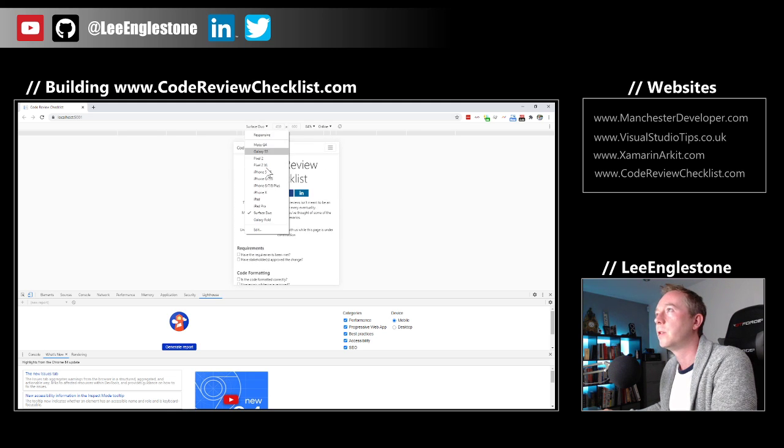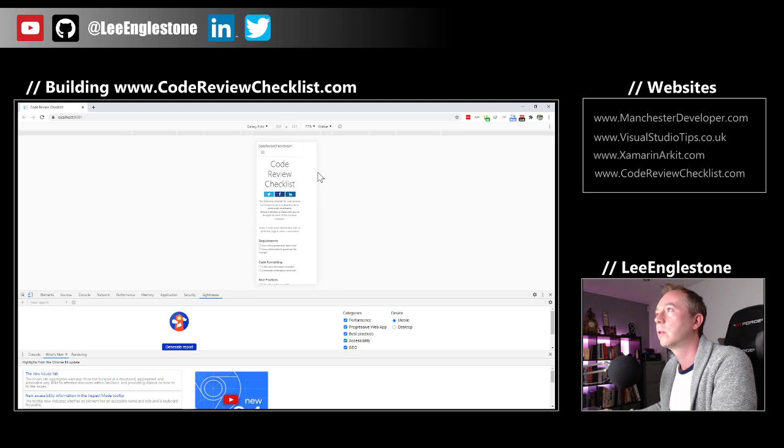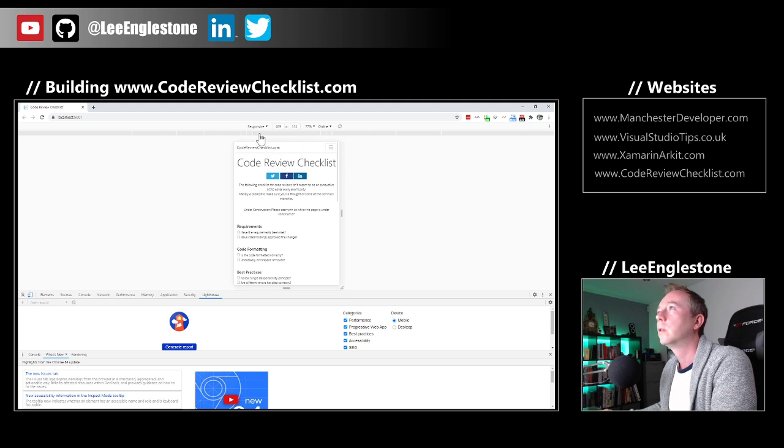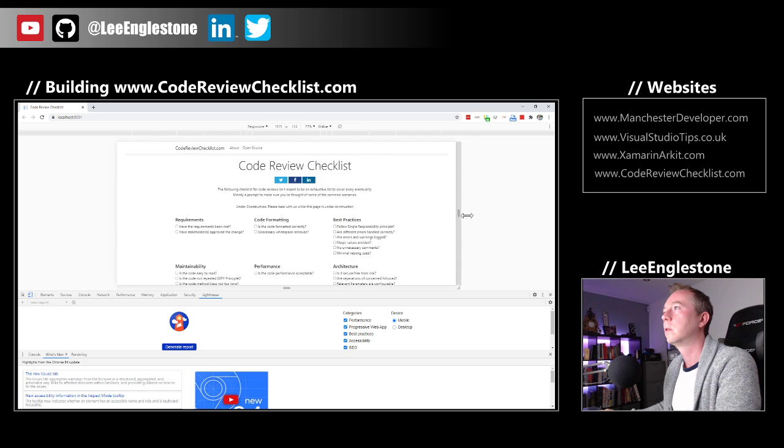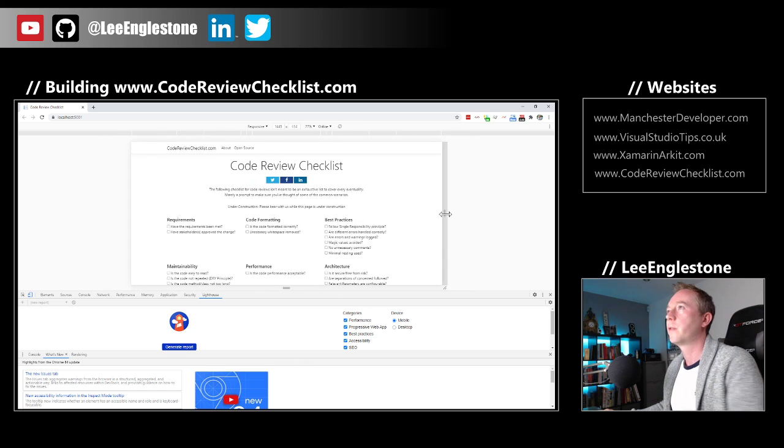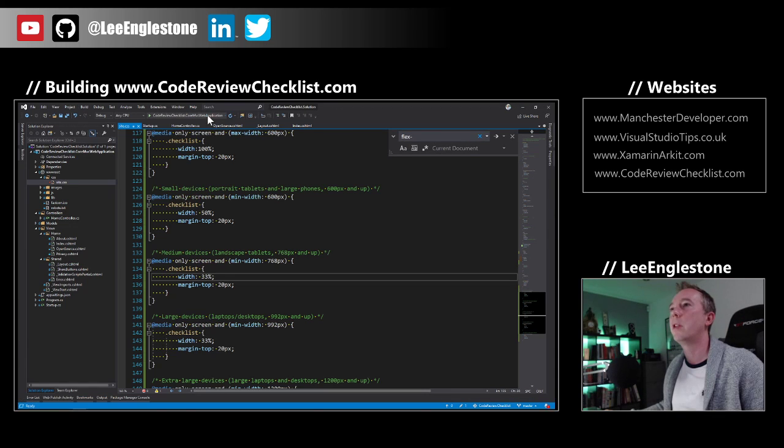So none of these devices show the 2 columns. It's not the end of the world. That's fine. Like I said, it doesn't have to be perfect, but I will commit that as a start for 10. That's not bad.